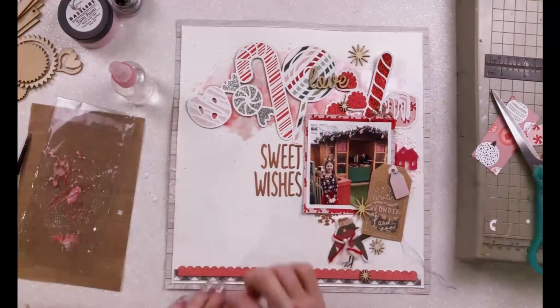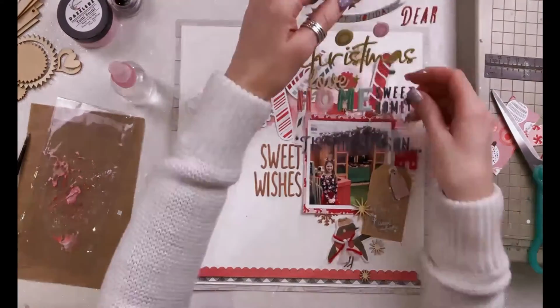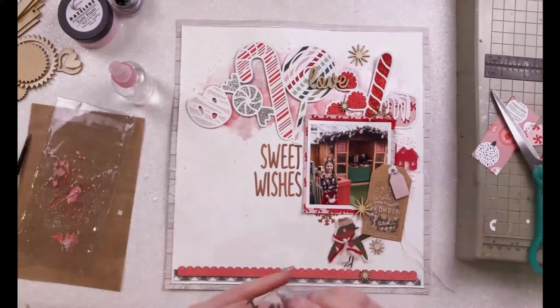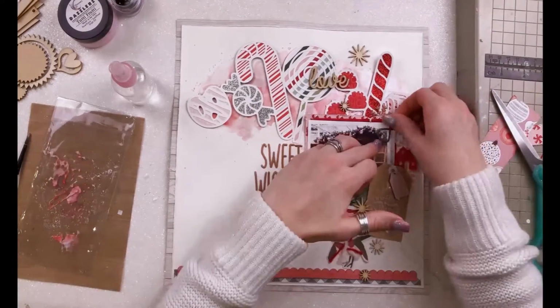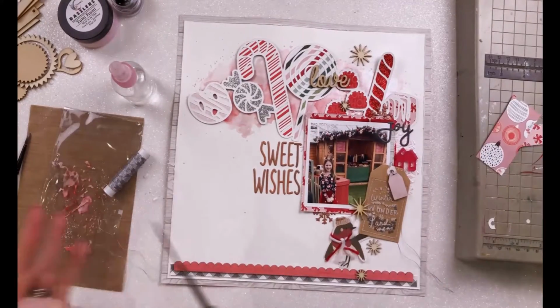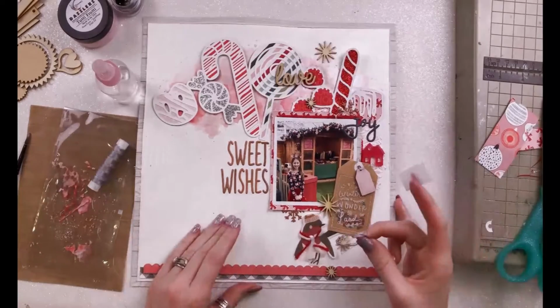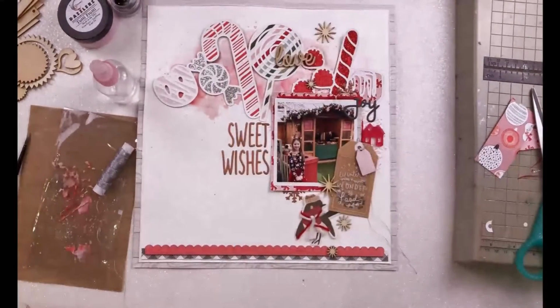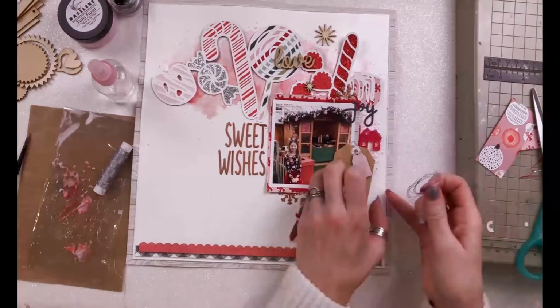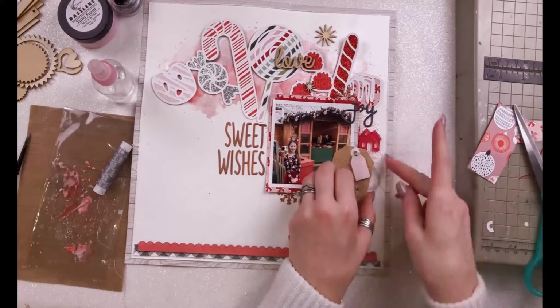So I'm just getting everything stuck in place now. My title's down. I'm adding in those wood veneer pieces, the house, the perspective house, and I just wanted to also add in some word stickers too. So I have these word phrase stickers left over from last year, so I've just used the word joy at the top right of the photo, just coming in now with some twiddles of thread.